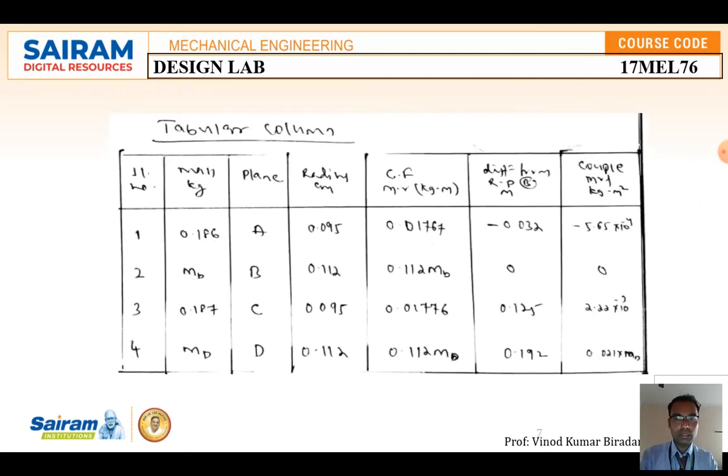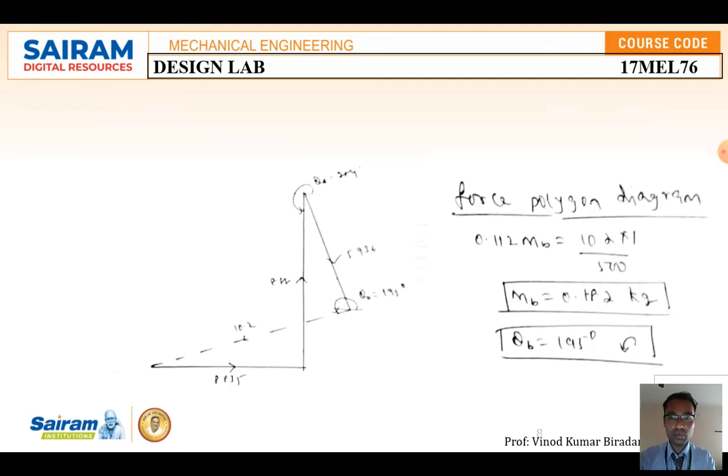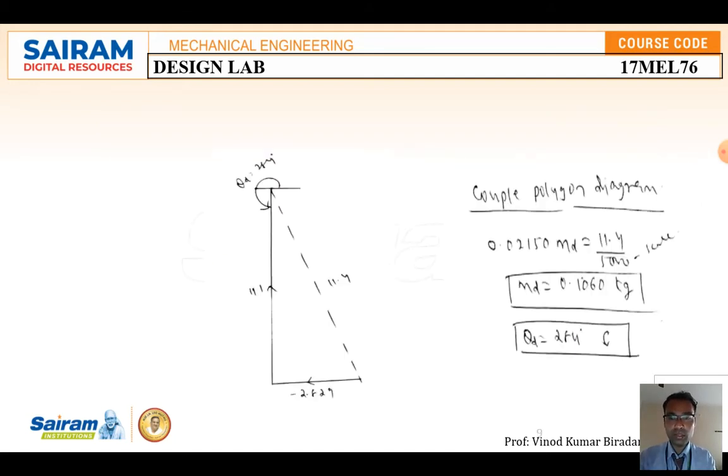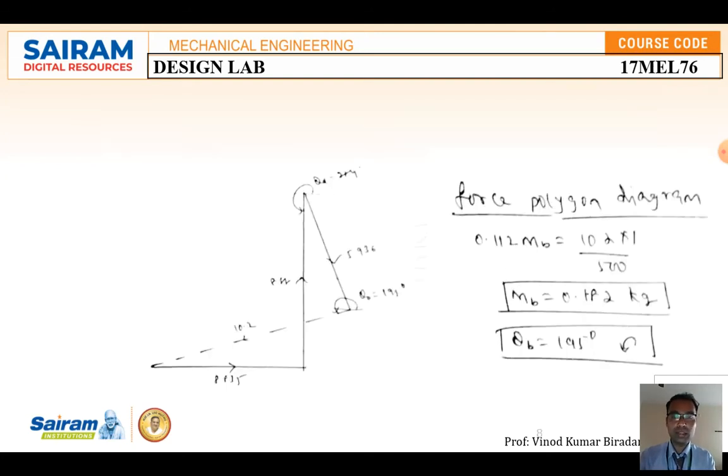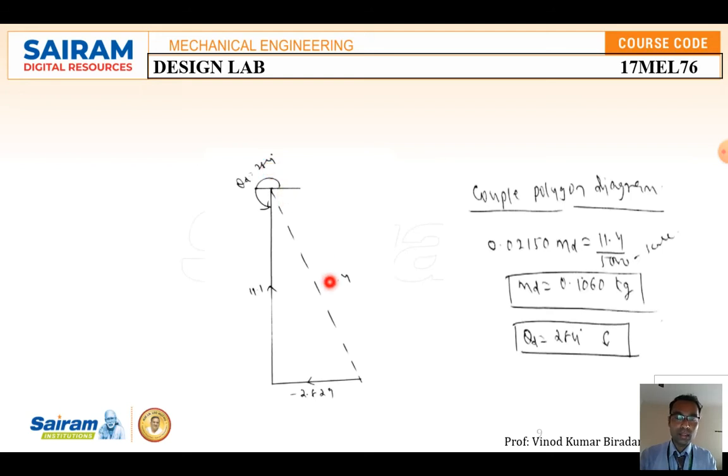Look at this diagram. This is the negative direction, from this point to A. Again you use the scale here, and you get the value 11.11. You draw it in the vertical direction. From this to this is unknown, we don't have that, you need to calculate it. So join these two lines. Now the closed triangle is over.